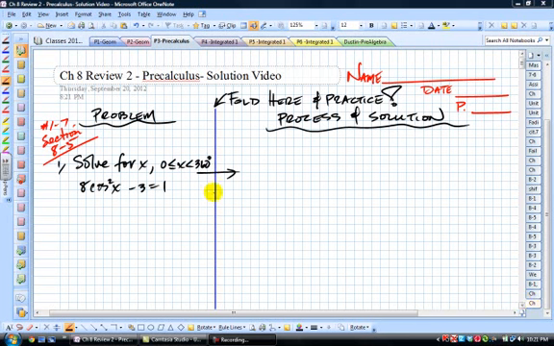Get your spiral out unless you want to print off the blank copy or the student copy on my website. Or just open up that spiral, fold it in half, go in two-column format. Problem on the left and all the process solution on the right hand side, so you can use it as a study tool. You can fold along the vertical line and look at the problem side and use it as a study tool.